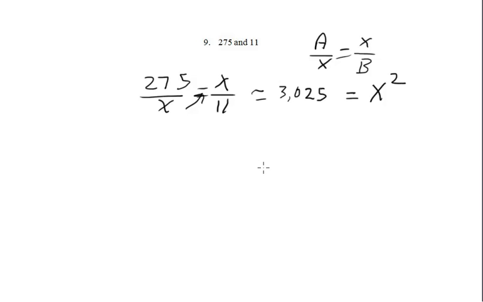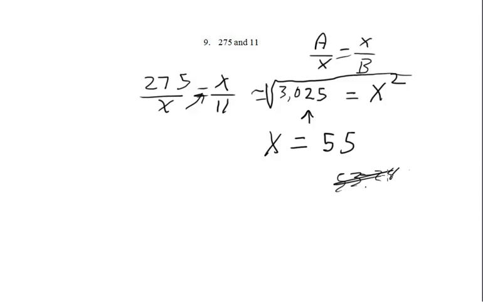So we just can do some work on that. We want to get the square root of both sides. That'll give me x equals, well, let's see. That happened to be a perfect square. So x equals 55. I just took the square root of 3025, and it was a perfect square. If it wasn't a perfect square, I would have left what was left under the radical. I didn't want to come up with like 53.789 or whatever. I would have left it under the radical sign. So that was number 9.